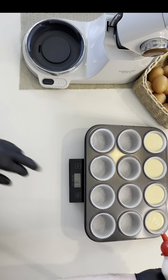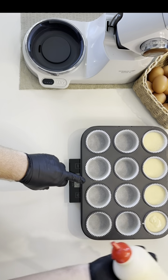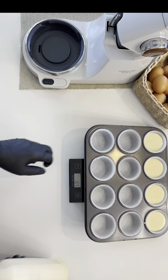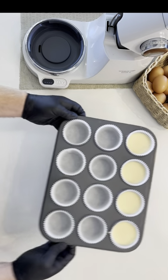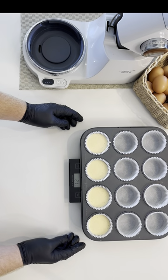There's nothing worse than having cupcakes up and down because you've got 52 grams in one patty pan and 55 or 60, or it's ruined the cupcake because it's muffin topped over. So we want a nice beveled edge. That's why I always weigh my mixture out.